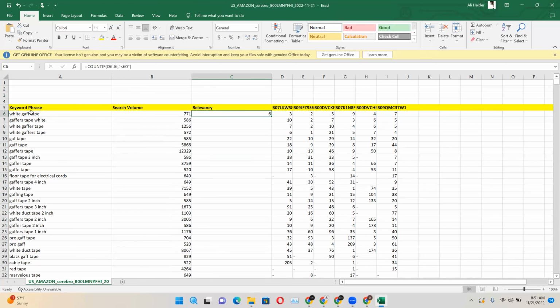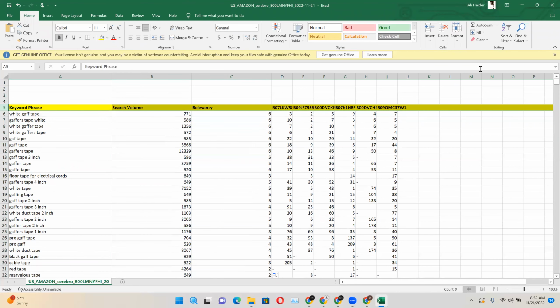See, this keyword white gaff tape has a search volume of 771 and relevancy factor is 6, which is good. It means that all these ASIN holder sellers are using this keyword, with a relevancy factor of 6. All the keywords having a relevancy factor above 5 are good keywords. Okay, just double tap here and then put filter on this row.